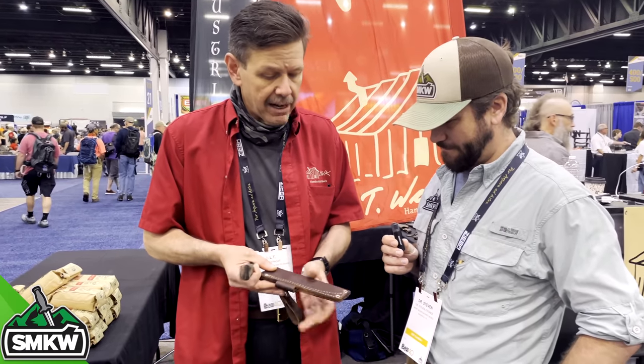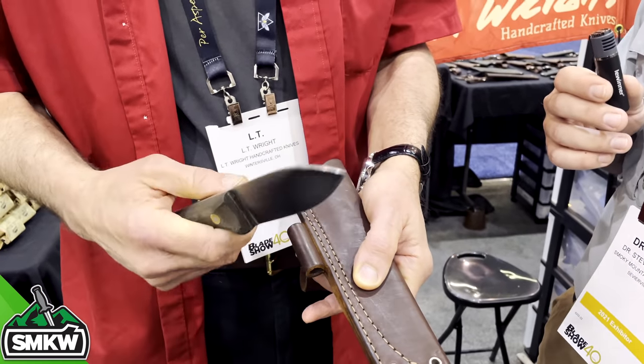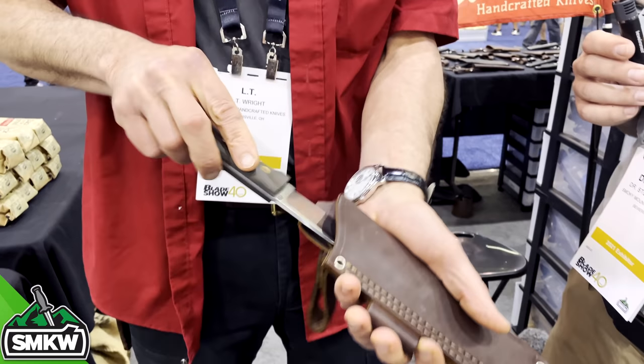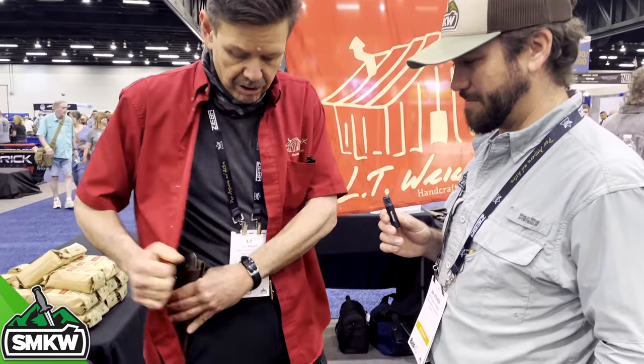We got with Spin from JRE and asked what's the best kind of setup. I love the Gunny flat-bottom sheath — absolutely love that — with open grommets so you can put more gear on your sheath. Comes with a fire steel loop. The dangler beauty is it can also drop completely out of the way and you run it as a straight hip carry. If you want your knife tight and kept up under your coat while hunting, or you're bush crafting with a backpack on, you can hang it a little low so it swings when you're walking.